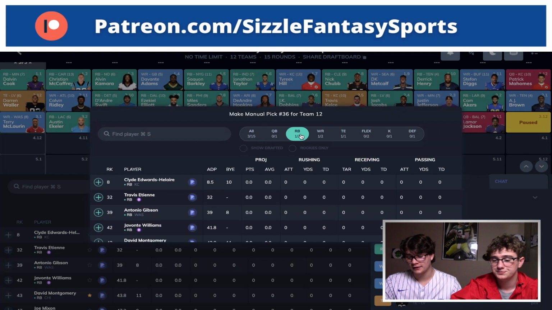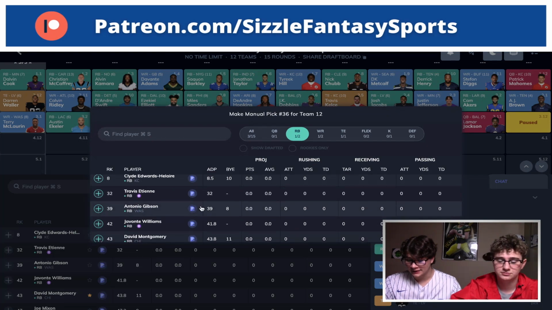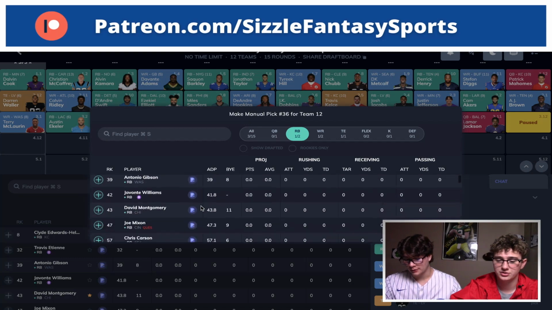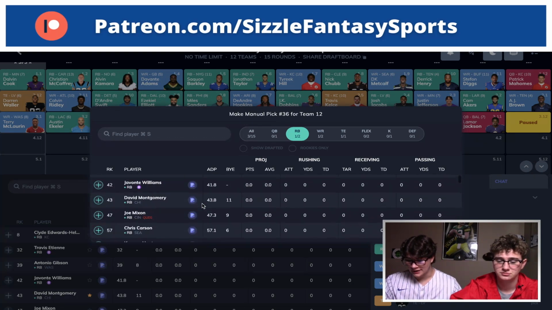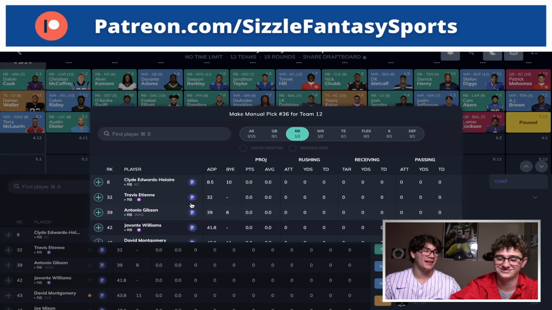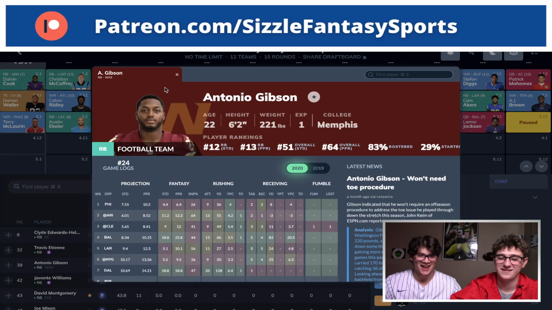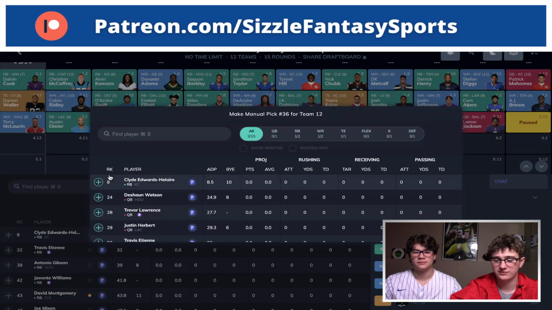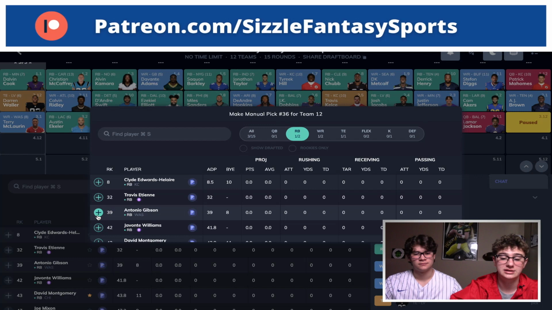So you've got some guys, Antonio Gibson, yep. You've still got Joe Mixon up there. We do have Joe Mixon. There's still Clyde, and David Montgomery is definitely a guy that deserves a chance. That first pick, I'm going to have to go with Antonio Gibson. I've got the youth. I've got the dynamic ability as a pass catcher. And I really like what he did in his rookie season.